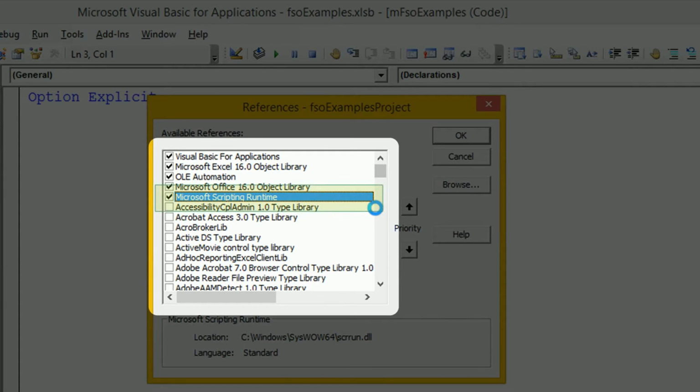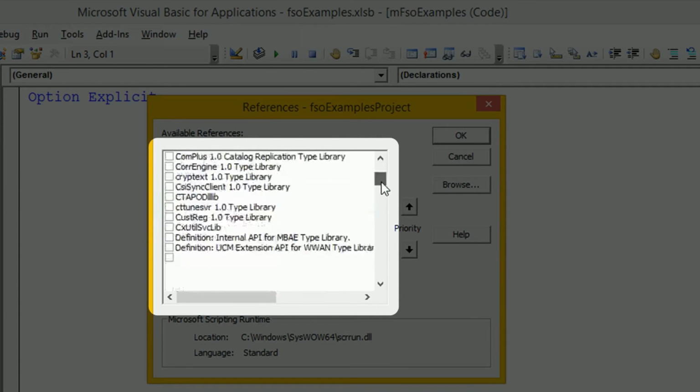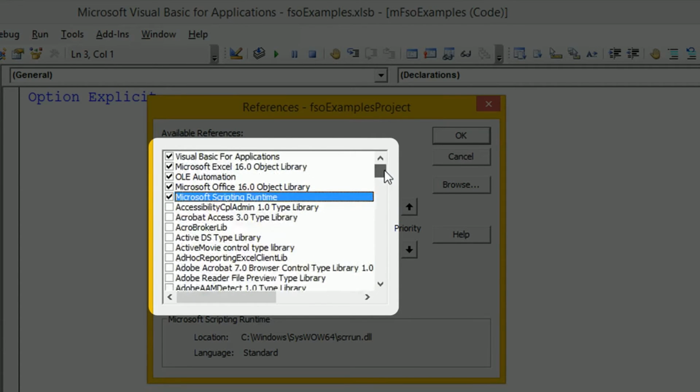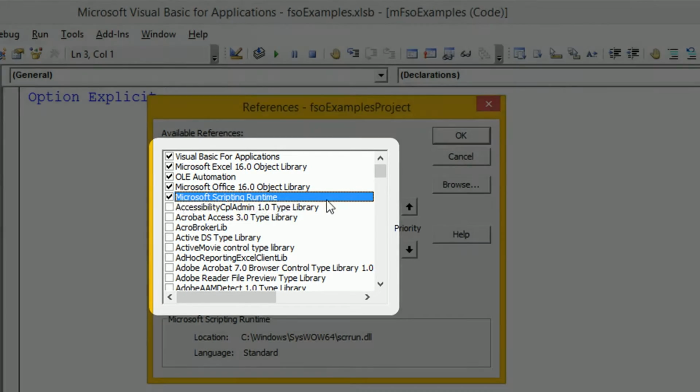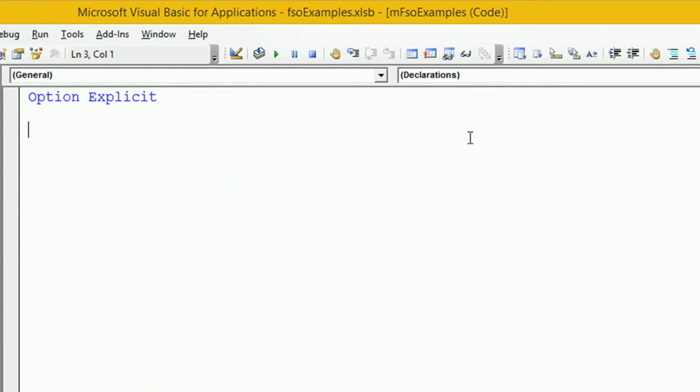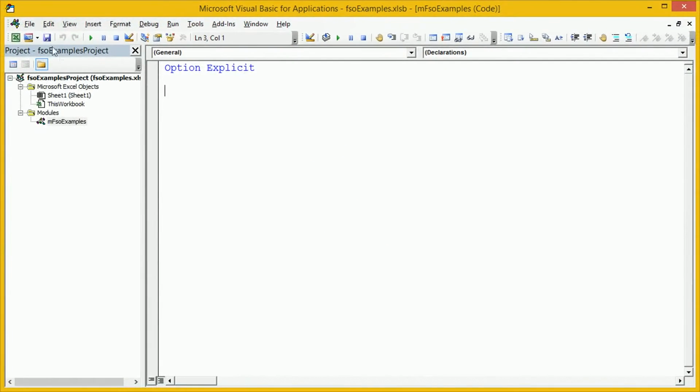In this case, we want to make sure that the Microsoft Scripting Runtime has a tick in the box next to it. If you don't have this, scroll down this list here, find the Microsoft Scripting Runtime and make sure that you put a tick in the box next to it. Click on OK once you've done that, and that will enable the Microsoft Scripting Runtime library.